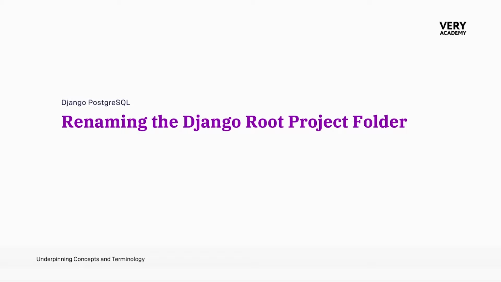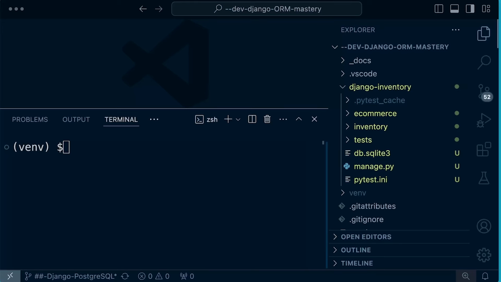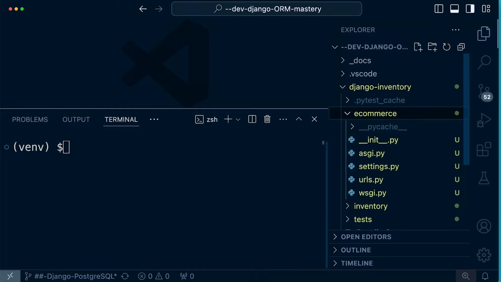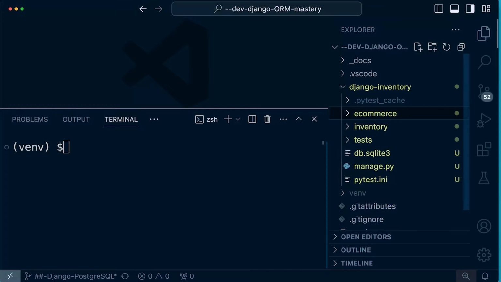So in addition to making changes to the project folder structure, you may also decide at some point you want to rename the Django root project folder or rename the Django project. If you remember, when we create a new Django project, a new project folder is created with the name that we supply when we specify we want to create a new project in Django from the command line. And that name is then utilized as the folder name for our project. And this is where we find the settings.py file and other files related to managing our Django project. Now, there may be an occasion where you want to actually change that.